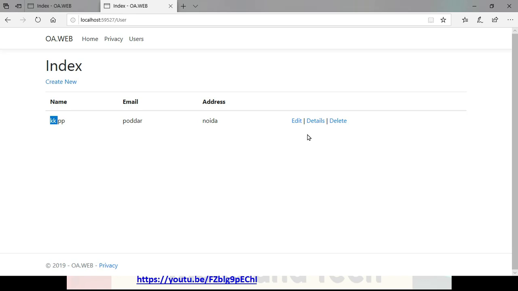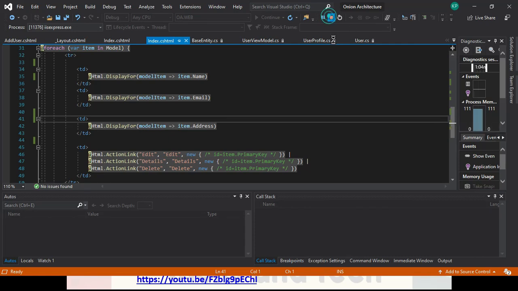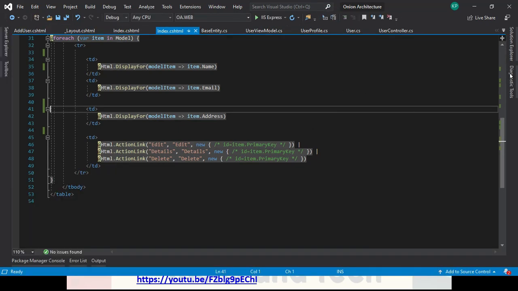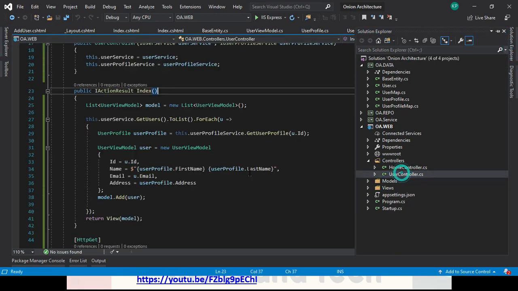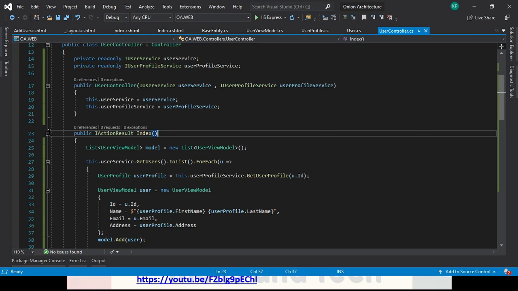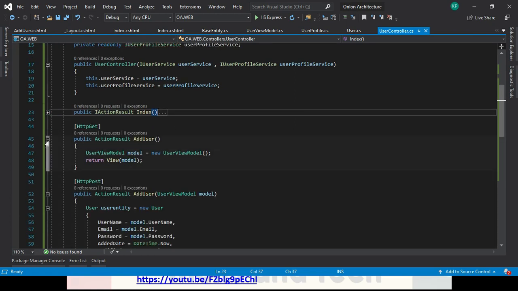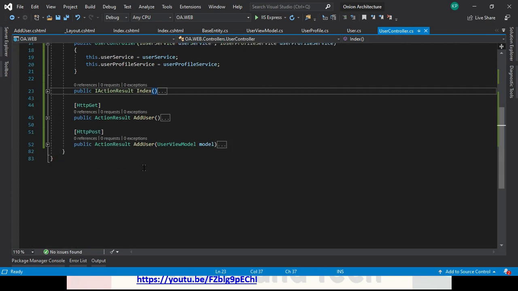To pass the data from the UI controller to edit a user, use the same view model, the user view model. We have to create an edit user method or action in the controller which will return a view to edit the user. So just stop debugging and go to the user controller.